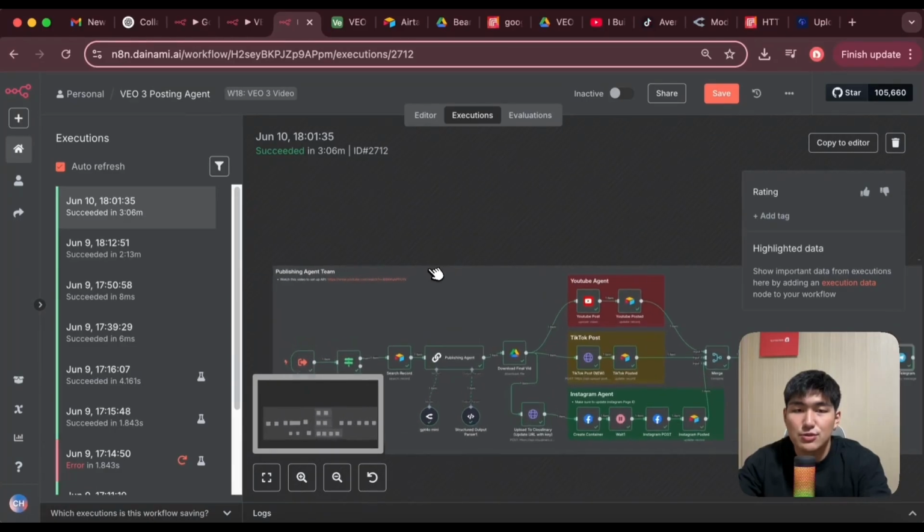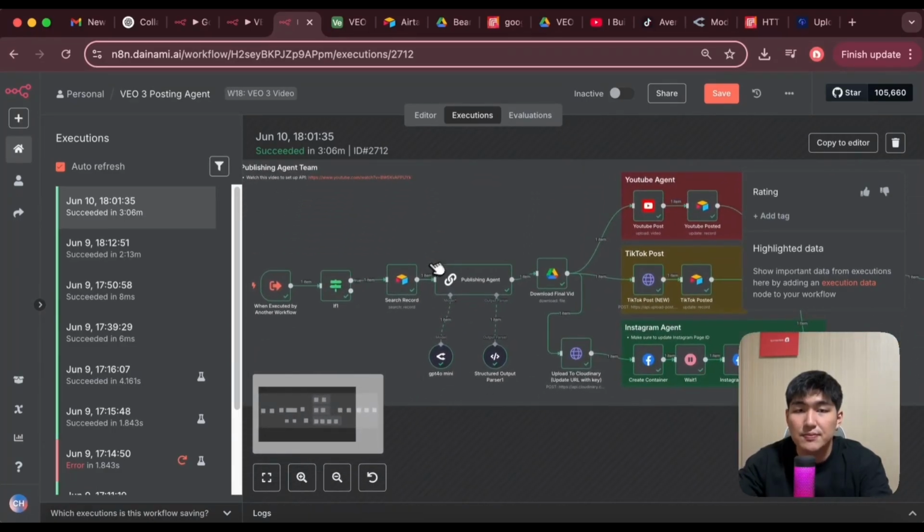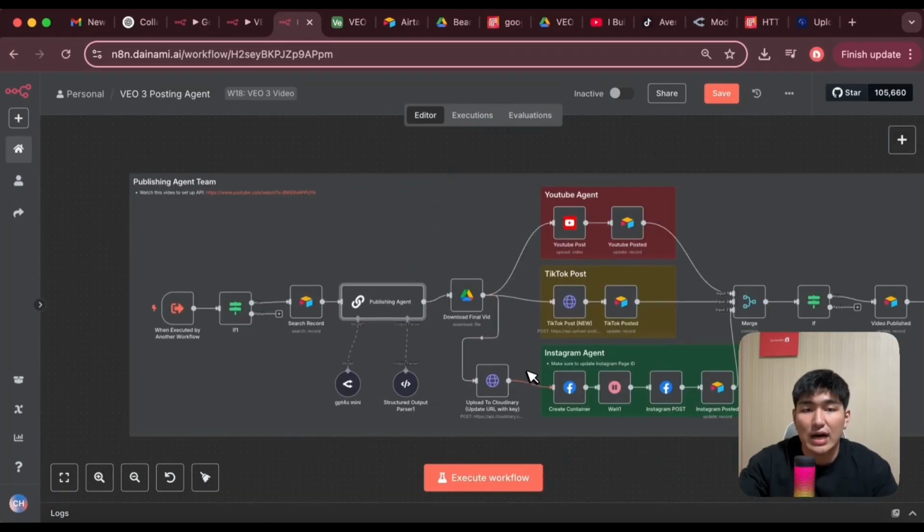Okay, so I know I ran through pretty quickly for this publishing system, and that's because I just want to showcase how the flow of it actually works. Right, if you really want to build this system, once again, you just have to get the blueprints link in the description below, and do watch my other video on how I actually set up the whole system. And the idea of this is actually to showcase to you how you can combine different systems together to make a custom content system just for yourself.